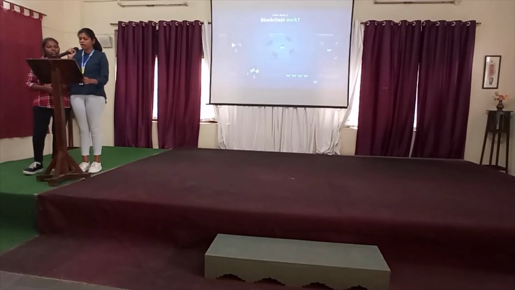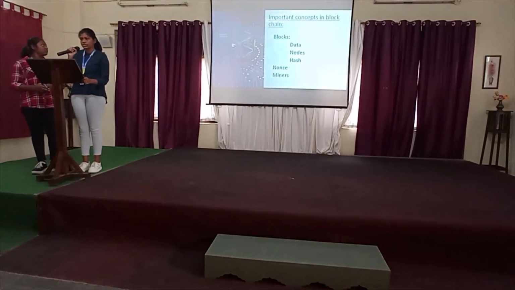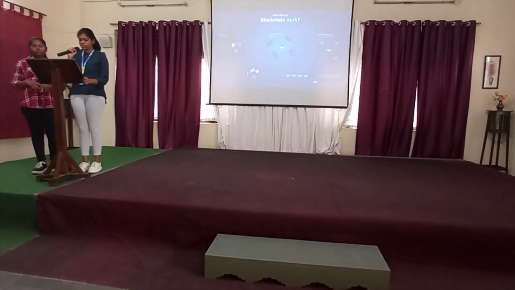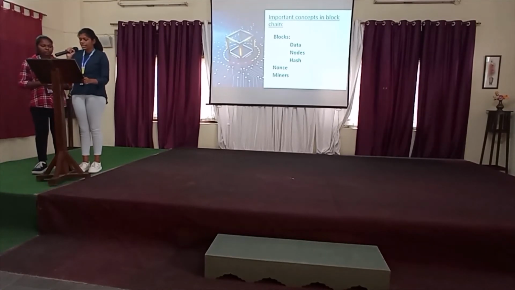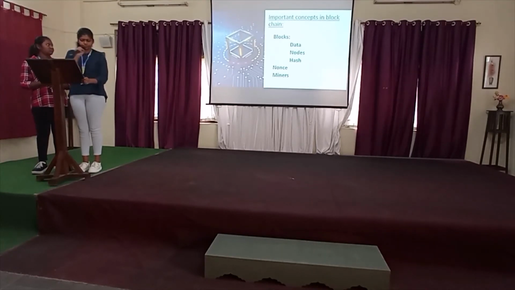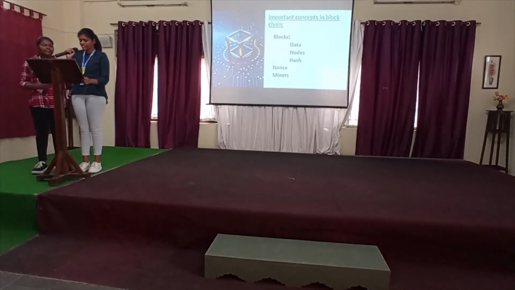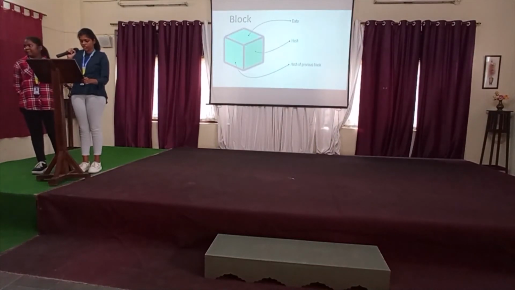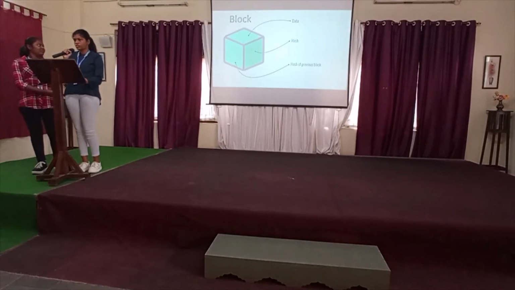Now, let us see how a blockchain works. Blockchain consists of three important concepts: blocks, nodes, and miners. Blocks. Every chain consists of multiple blocks and each block has three basic elements: the data in the block, and a 32-bit whole number called a nonce. The nonce is randomly generated when a block is created, which then generates a block header hash. The hash is a 256-bit number written to the nonce. It must start with a huge number of zeros.